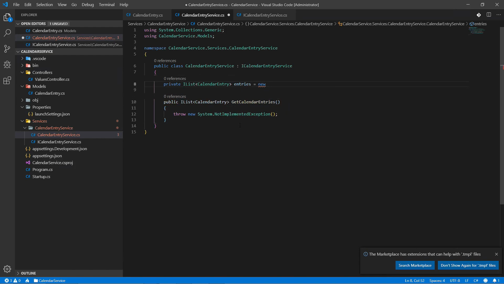And this is already initialized as a new list of calendar entries, like that.